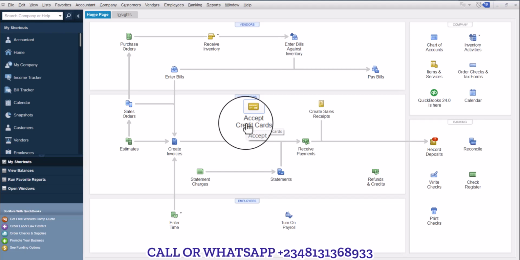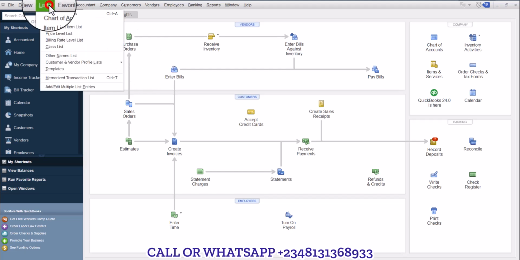Hi, so let's look at how we can use QuickBooks to track our raw material, work in progress, and finished goods. So let's use an example for this. We're going to be using a rice milling company where you buy rice paddy, then you undergo those processes and give a finished goods, which is the rice itself and other associated byproducts.